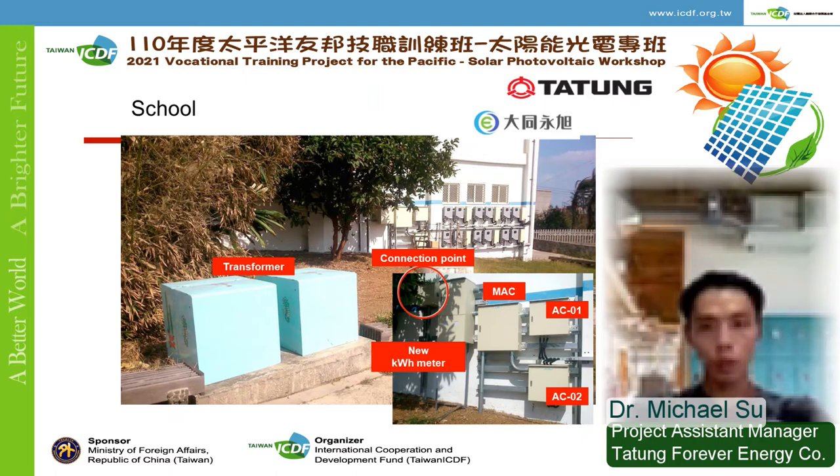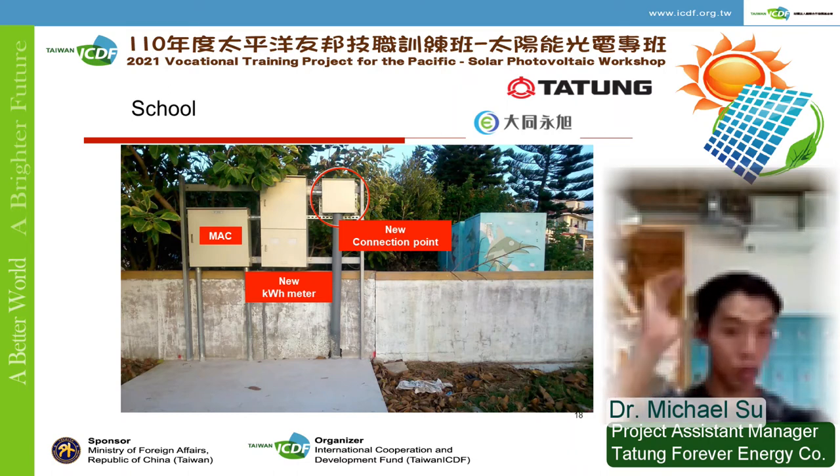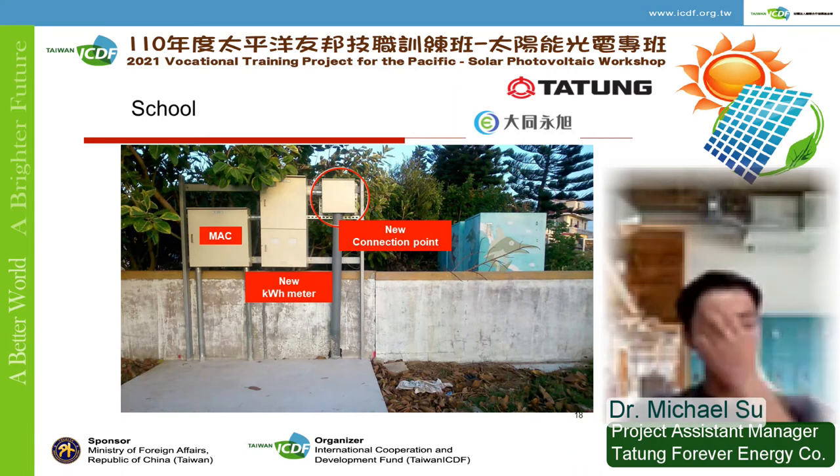Regarding this kind of wiring plan, we can directly connect our cables to the original ones. So we must install a new box next to the original ones to connect with them. And that will also be where the demarcation point is. On the demarcation point, there will be rigid copper bars for connection. And the amount of those copper bars depends on the type of the transformer and on our demand of electricity.